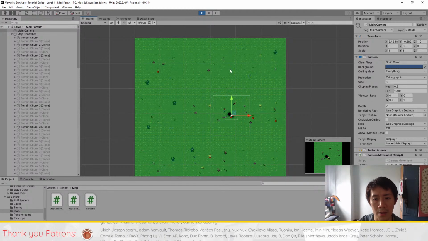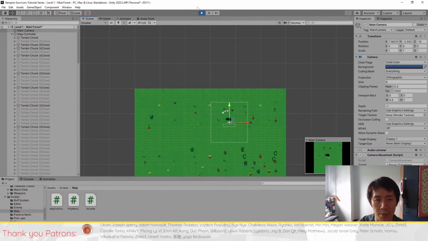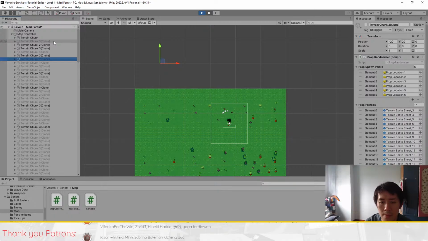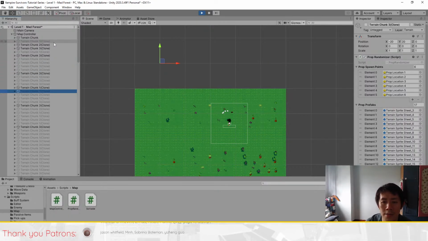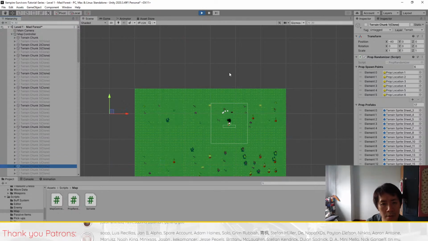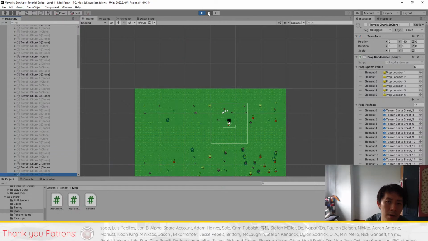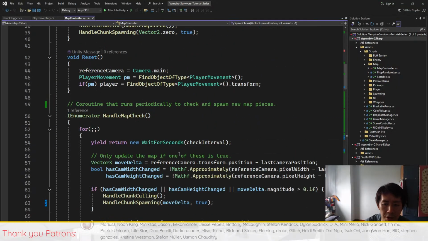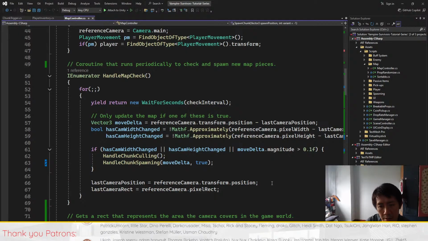I mean, now everything is not working properly because I'm getting a lot of repeat chunks. See that? Which is not good. So when the camera is not 1, then things break, which really it shouldn't.